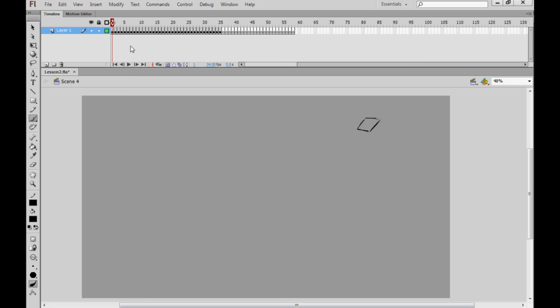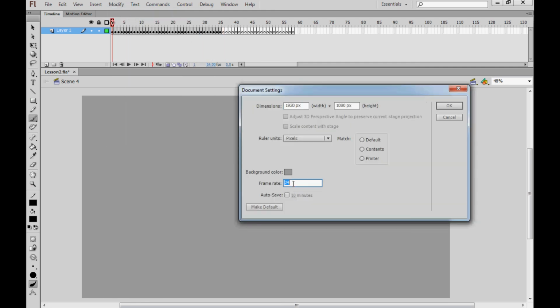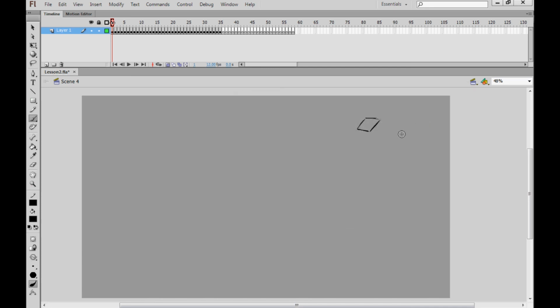Okay, now I'm going to be slightly naughty and simply go to Modify Document and make the file play back at 12 frames a second. So effectively we're watching twos here, and that's just to save me the trouble of extending them all out and making them twice as long. And as you can see, we get a fairly serviceable kite animation. Now I know what you're thinking, again, Harry, it don't look like a kite. And I tell you, the first thing I do to address that is actually draw a little tail on the thing, and then have the tail drag behind.